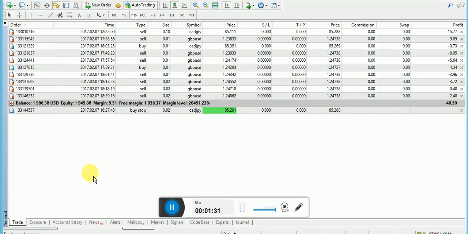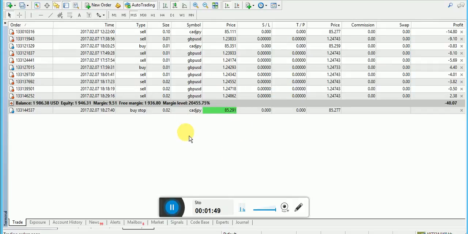And this version is good also for accounts such as $3,000 or $2,000, and it has to work with just one pair. In this case, I opened another cross by mistake.